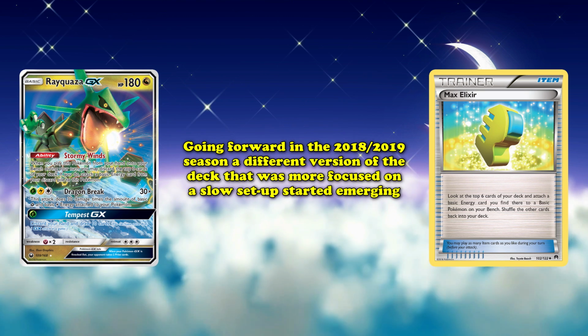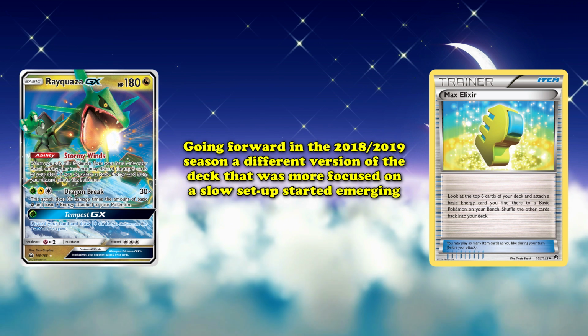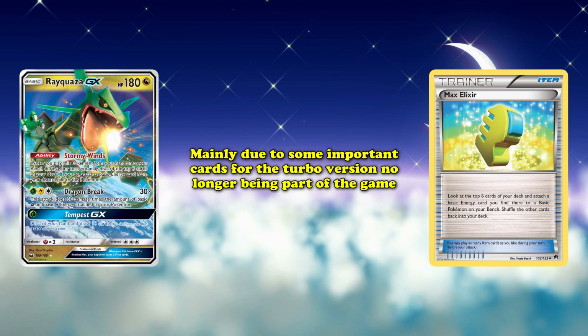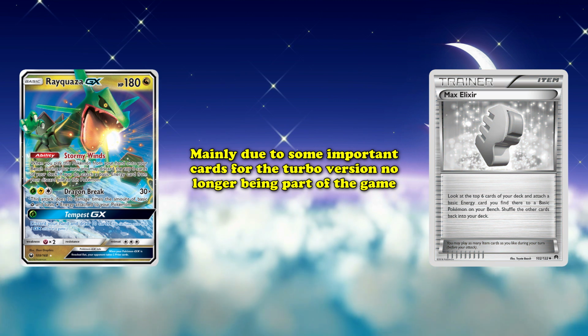Going forward in the 2018-2019 season, a different version of the deck that was more focused on a slow setup started emerging, mainly due to some of the important cards for the turbo version like Max Elixir no longer being part of the game. So the deck had to evolve.